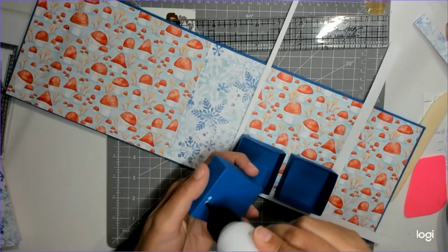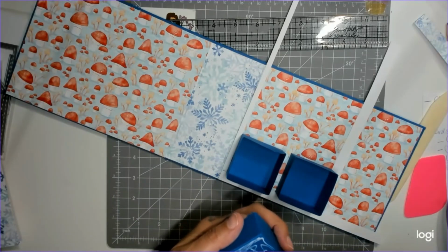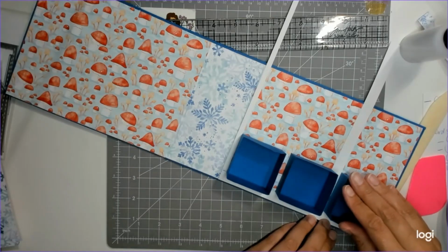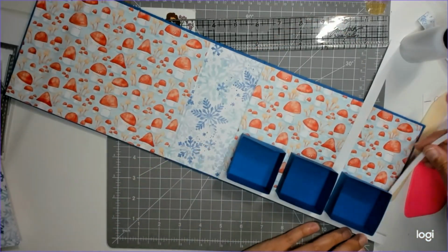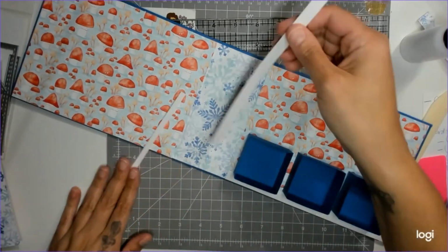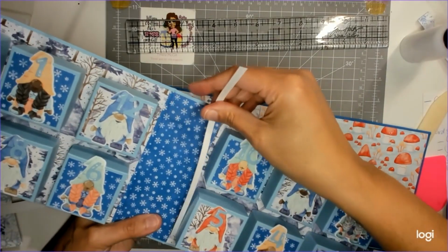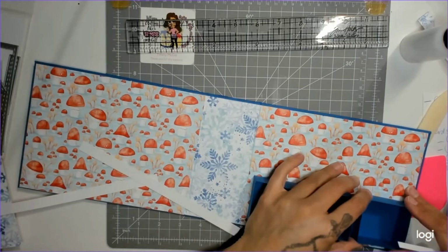Get my third one. Line it up. Make sure you're getting all the way to the corners. And that leaves me with a little more than a quarter of an inch from the right. But that's okay. It gives me a whole half an inch. I don't know. But it worked. It worked for me. That's what I'm doing. Because my other one, it's a quarter of an inch. So yeah, that one's exactly a quarter. And this side is exactly a quarter. So I don't know what I just did. But it works. It's measured on there.